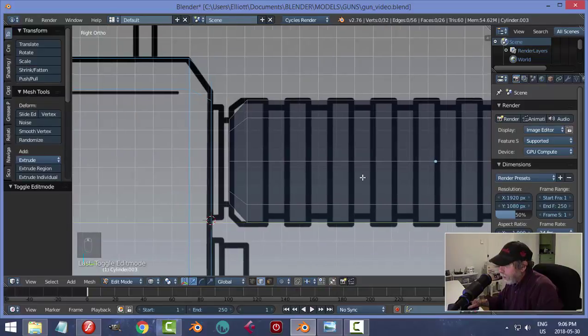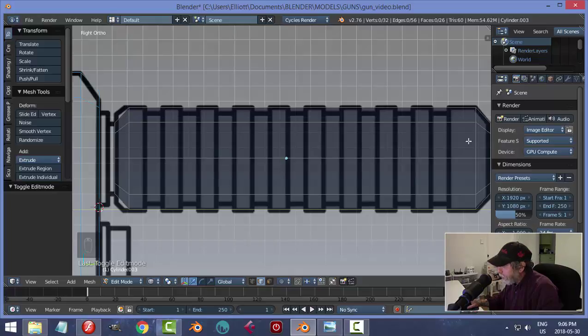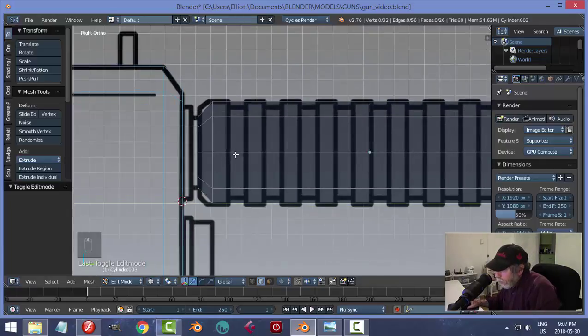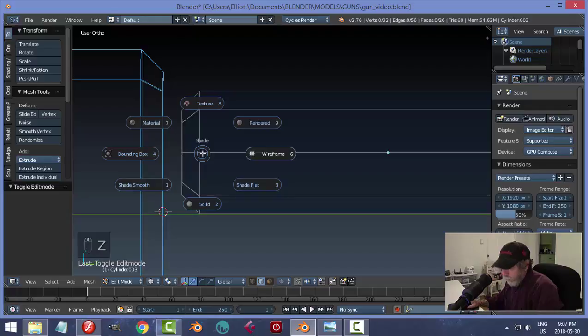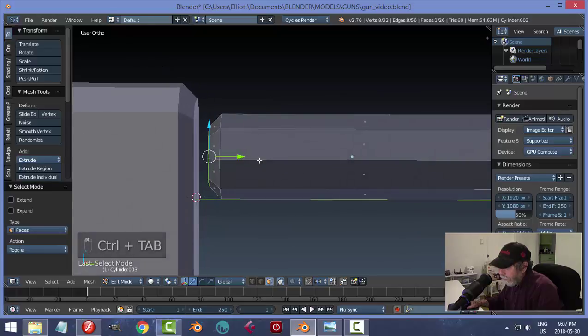Now, it's just that when I drew the diagram, I mean, look at the length of this line versus the length of this line. It's not a perfectly accurate diagram. These are exactly the same. The diagram is not, so I'm going to go with this. There's a little piece sticking out here. It's not just two lines. Let me go back into solid view. It's essentially this piece coming out further like a cylinder.